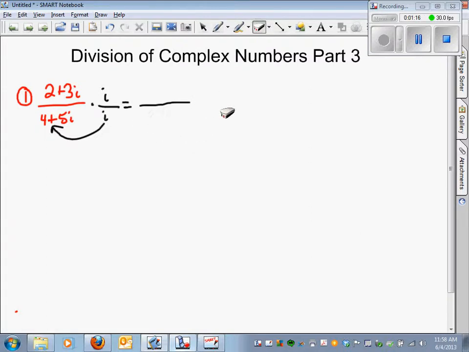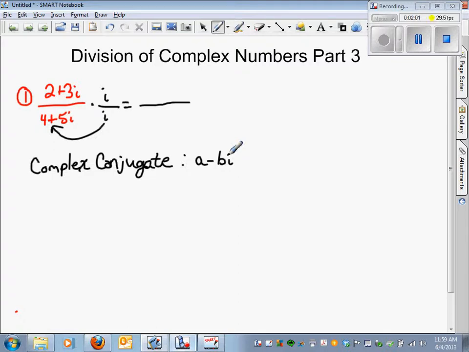There has to be something that we can multiply by that will eliminate this problem and get rid of the radical in the denominator. This thing that we're going to use is something called the complex conjugate. Complex because it's going to be a complex number, and conjugate refers to changing of the signs in between the two parts. So the complex conjugate, if a complex number is a plus bi, it would be a minus bi. We simply change the signs in between the real and the imaginary portion. So if our original denominator is 4 plus 5i, the complex conjugate of that would be 4 minus 5i. So to eliminate this radical in the denominator, we multiply by the complex conjugate, 4 minus 5i.